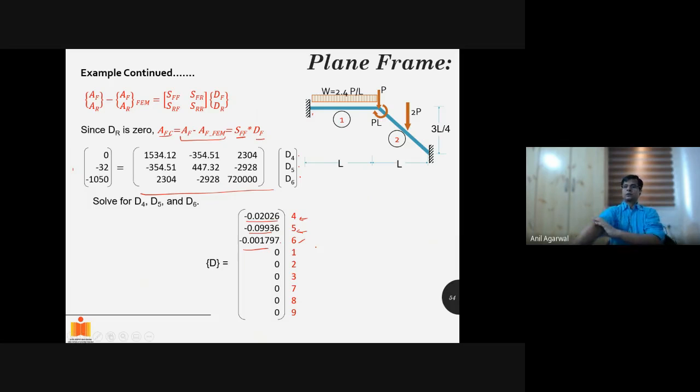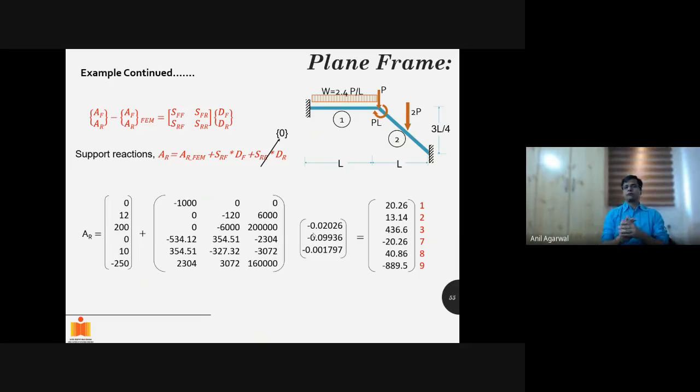So I got the displacements in the 4th, 5th, and 6th degrees of freedom. Of course, there are 1, 2, 3, 4, 5, 6, 7, 8, and 9. So 1, 2, 3, and 7, 8, 9 are restrained. Only 4, 5, 6 were free, and these are the displacements there. Any questions so far? Now we have solved the system. Basically, we have calculated some displacements. Once we know the displacements, we can back calculate and get the values of all the internal forces, etc. That also we will discuss briefly. No questions, right?